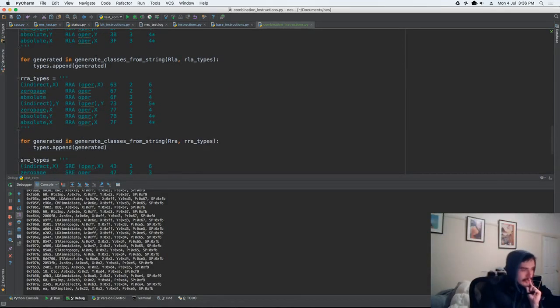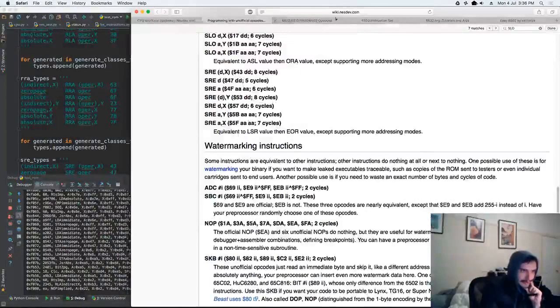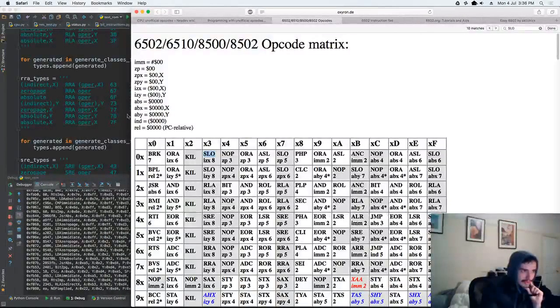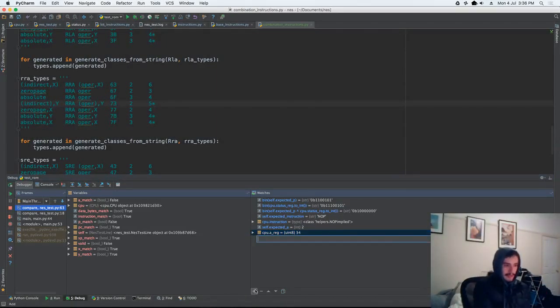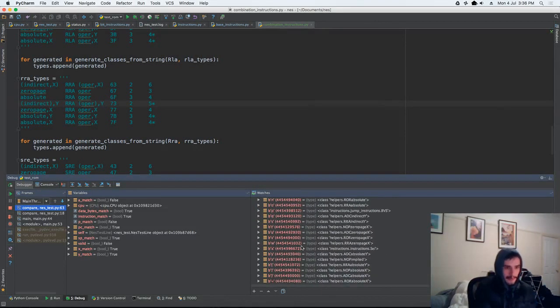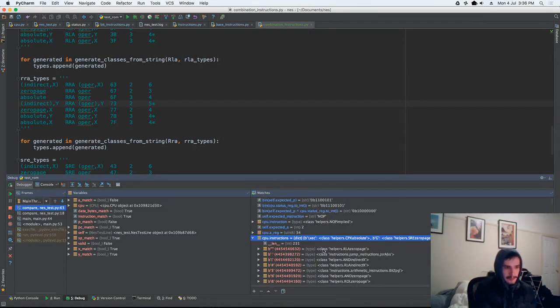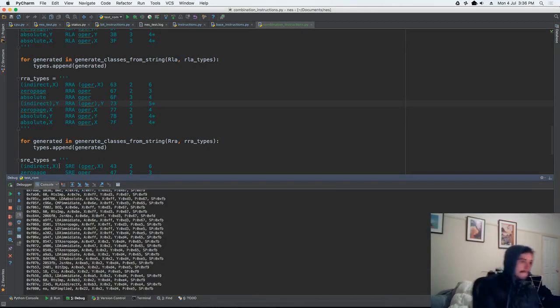We are currently struggling through, knee deep in unofficial opcodes for the 6502 CPU, which is the CPU that the NES uses. I think actually at this point, we might have, how many instructions do we have? CPU.instructions. We have 231 out of the 255 instructions. Oh shit, getting there. But one of them's not working, so let's figure it out.